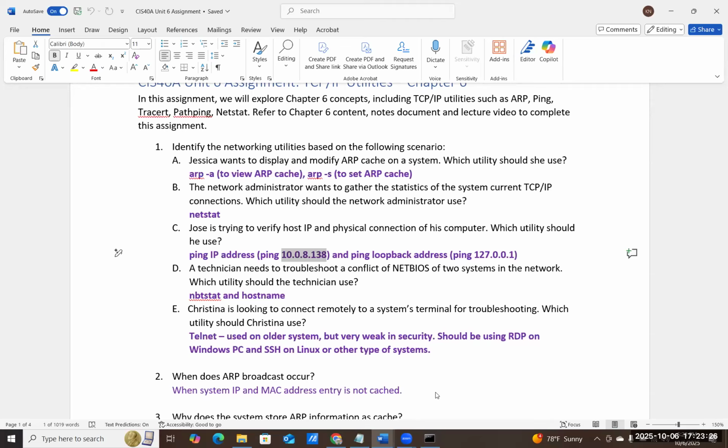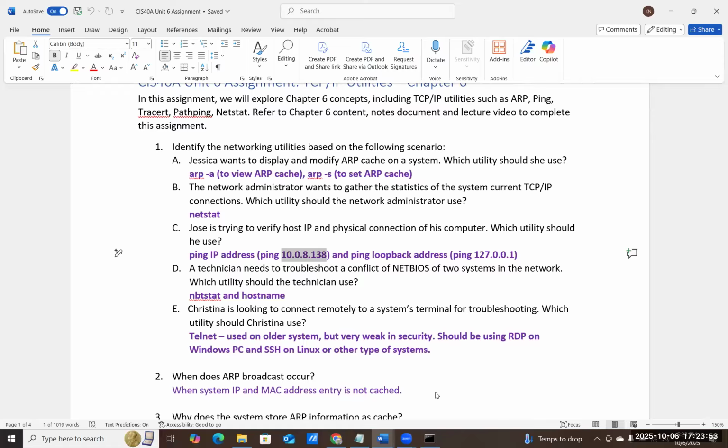I would recommend using a loopback address to start and then that specific system's IP address. Now, how can you do that? You can do ipconfig, obtain the IP address, and then ping it. So if you have 100% success with 0 loss, then that system is connected to the network. Any questions?